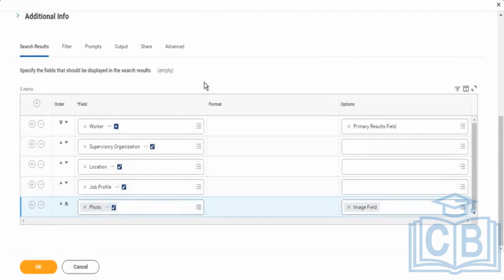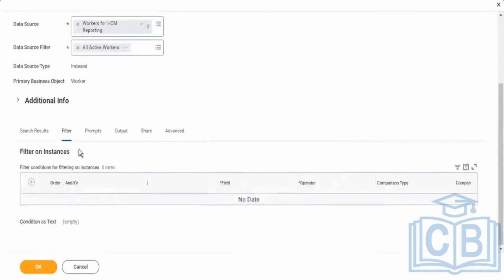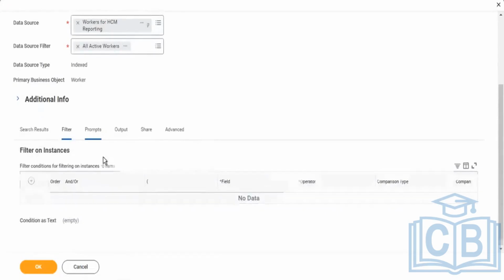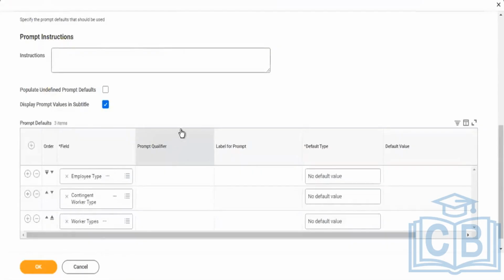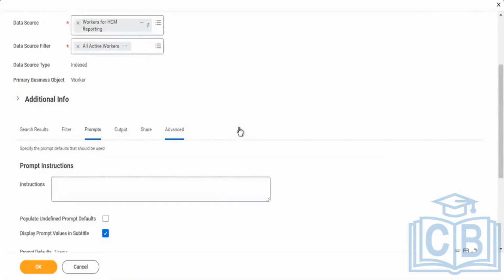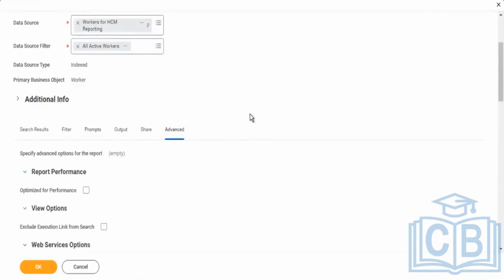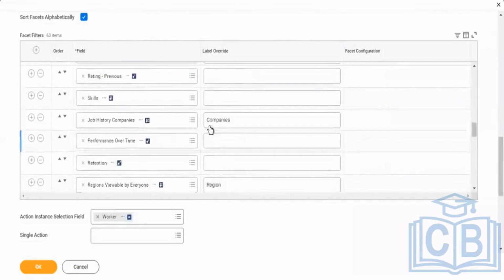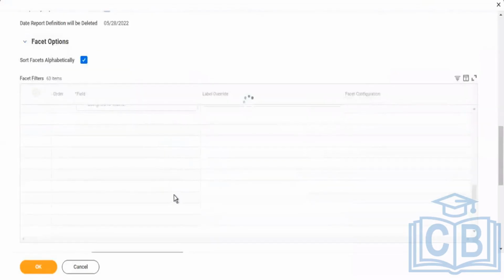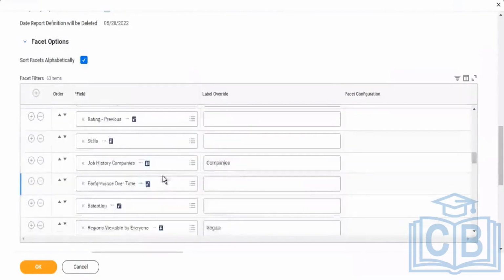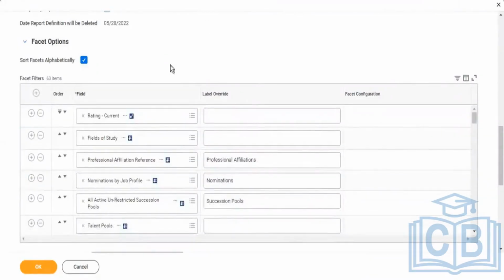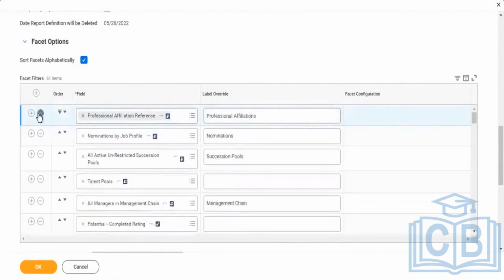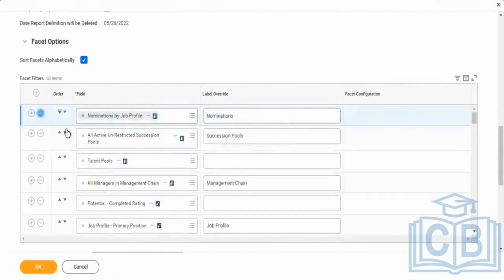Now, what is the difference? Again, you can add filters. If you want the prompt, options are same. This is all similar. The difference is on the Advanced tab. If you go to the Advanced tab and scroll down, if you remember, on the left-hand side we had those facet search options. Now all those facet search options are added here. I have copied the existing report, so it's showing me all the options. But had I been creating a custom report from scratch, I could have selected any facet search options that I want.